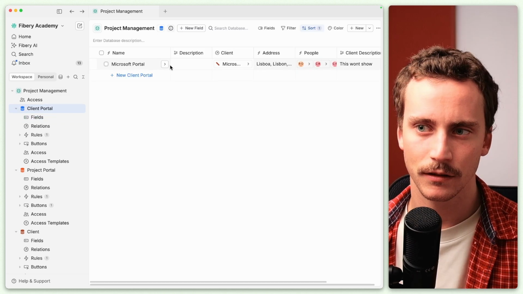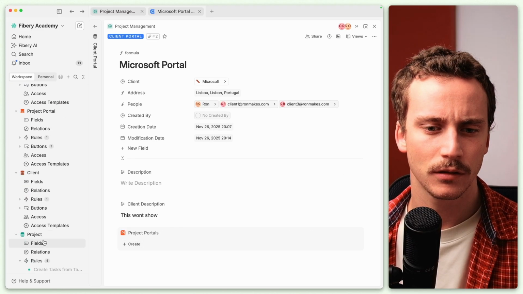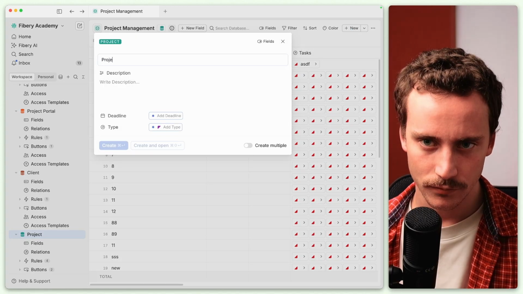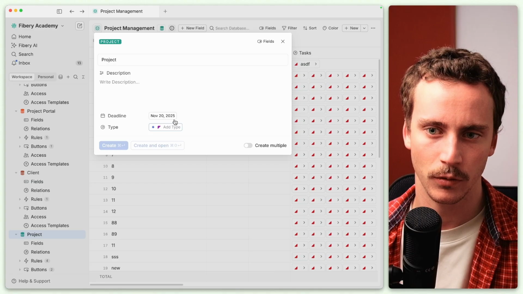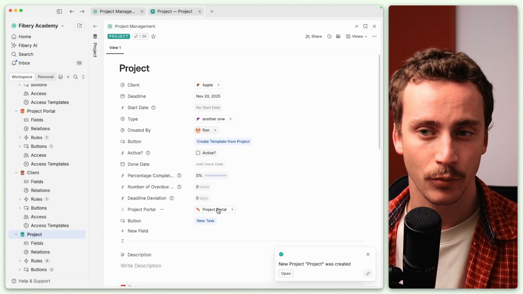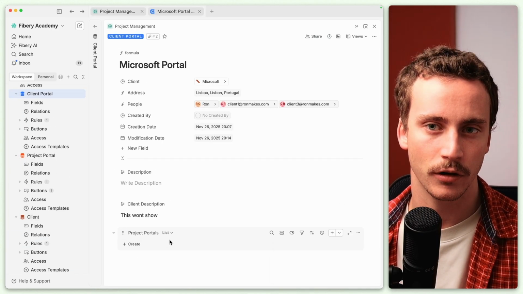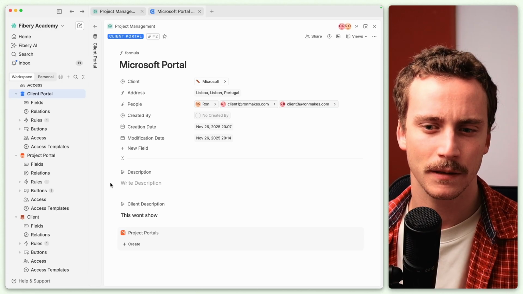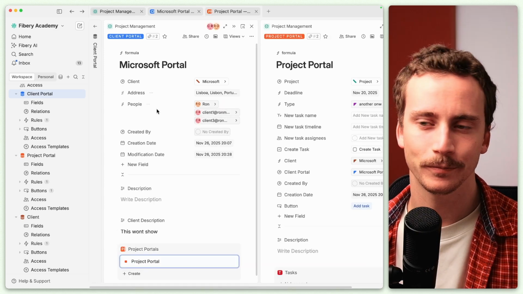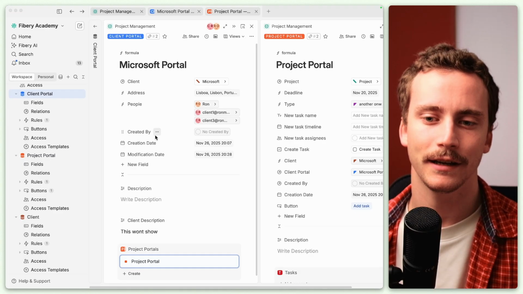Right. Let's see if there is a project portal here. No. So again, we shouldn't be worrying about this at all. Just when we make a new project in our own views or whatever we want, and we set this to the right client, it automatically makes the project portal for us, and then automatically puts it into the client portal for us. Did I give it to Microsoft? It should. Let's see. No, I gave it to Apple. That's why. Here, and puts it in here. Cool. Now let's check back here. Refresh, and yeah, here it is.